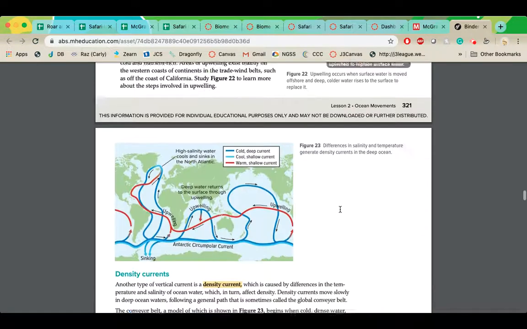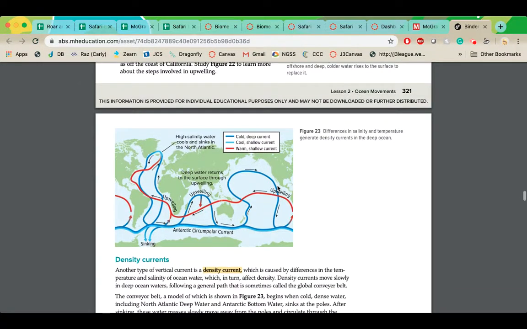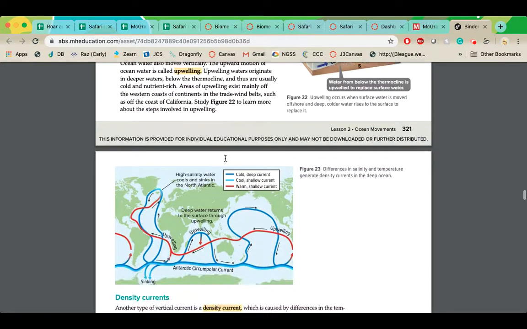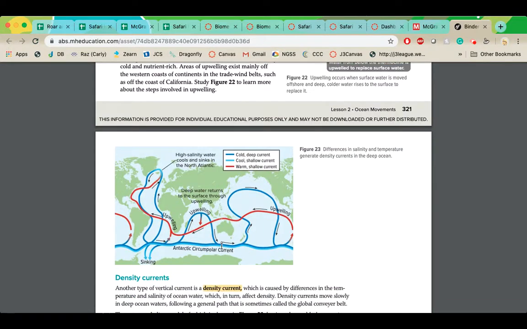So I want to show you something that is called the conveyor belt, but basically, this is very dense water currents. This is very deep water, where this is more shallow surface water. These are very deep water currents that take hundreds of years to travel a path before they upwell and become shallow. It's called the global conveyor belt, and it's very deep water that eventually returns to the surface through upwelling.